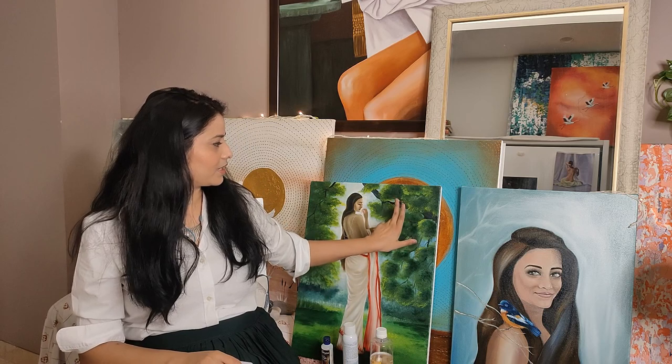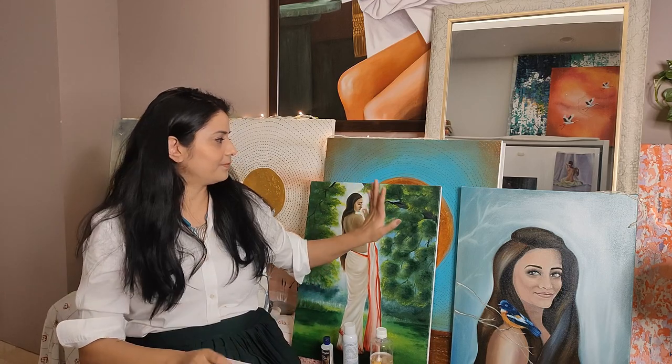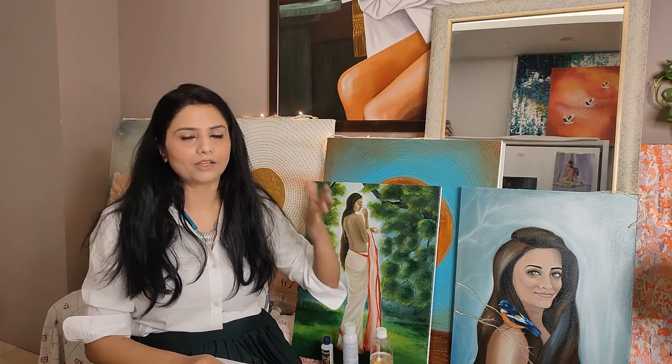Then the second method, where I did this painting with the varnish that I had to use with the brush. This varnish dries up quickly. So I poured the liquid over the painting and quickly applied that using the brush. This actually dried up very fast. So you can do the same process on this one as well. It's one layer, two layers, and then three layers, each after drying of the previous one.